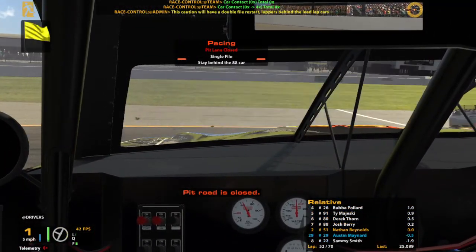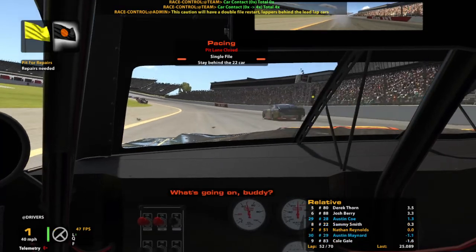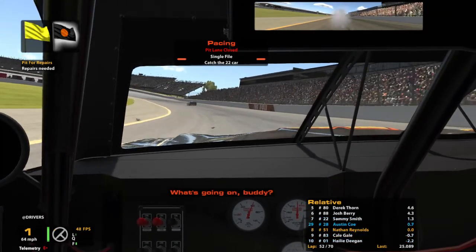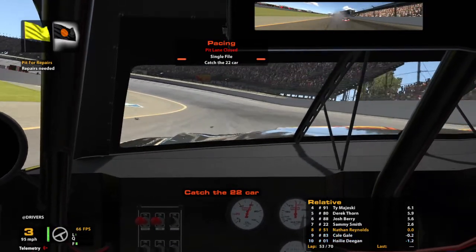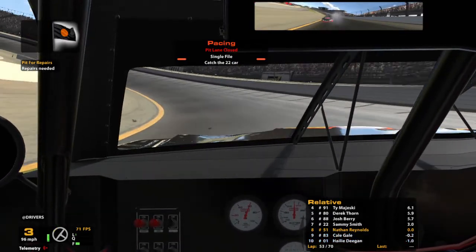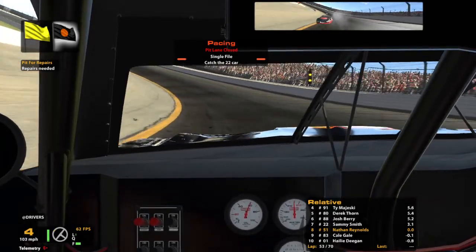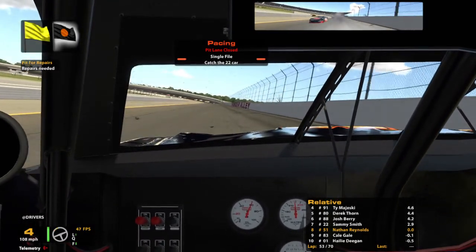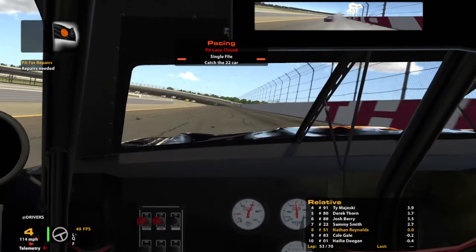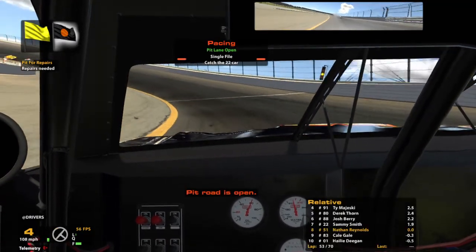The road is closed. Hustle up, hustle up, hustle up. Let's go. What's going on, buddy? I think we should be behind the 80. Well, might be behind the 20. If we can keep this motor from blowing, we got a fast repair that we will use. We'll take tires and we'll get rid of fast repairs next race. Pit road is open.